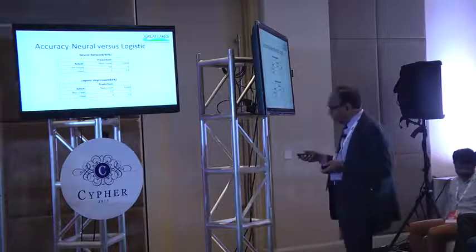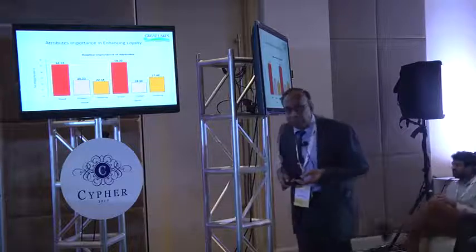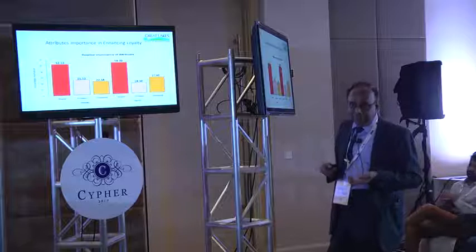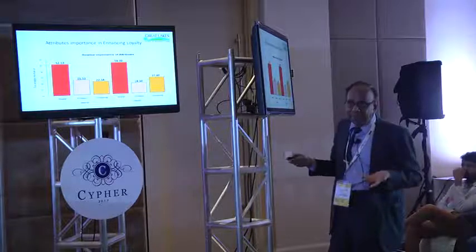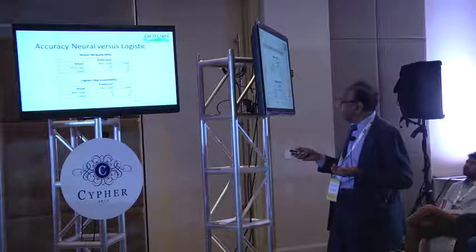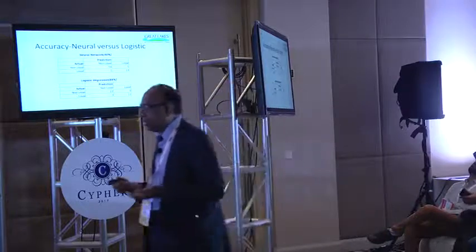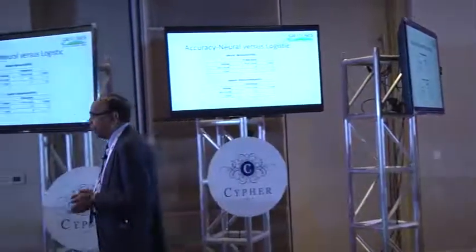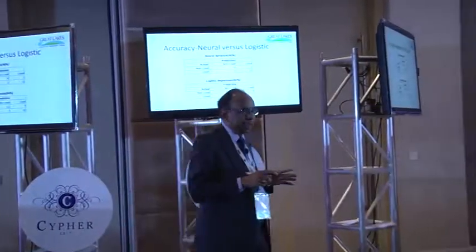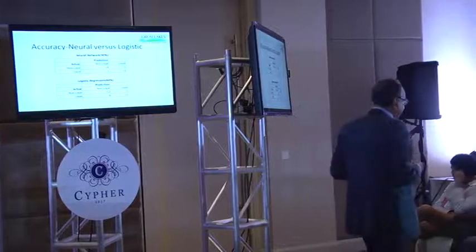So the question is, which relative importance should I take? Should I believe the neural network relative importance or the logistic regression relative importance? The answer is, go by the predictive accuracy. On type 1 and type 2 error, if you see, neural network's classification is much more authentic because it has predicted more accurately than the logistic regression. It doesn't mean that every case is going to be like that. This is one case example.